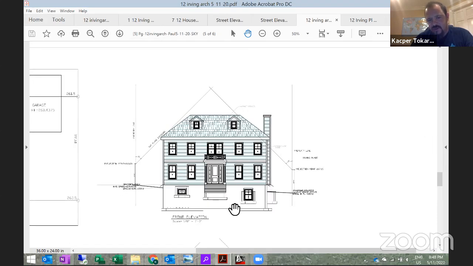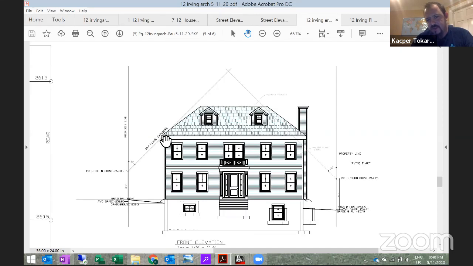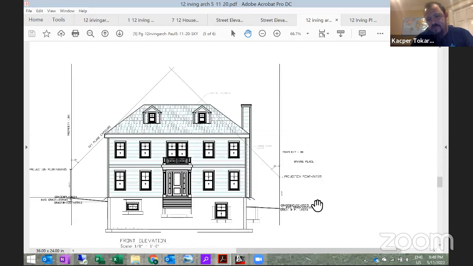So previously we've been in front of the board. The board had big concerns about the neighbor from the left side because the sky exposure with the gable end roof was fully, basically the whole corner encroached over it. So by changing the roof to a hip roof, we were able to very lightly just touch that exposure. A little bit worse situation happened on the Irving side, which is basically the street side. So I guess it's a little bit more forgivable, but the building still encroaches in this exposure.